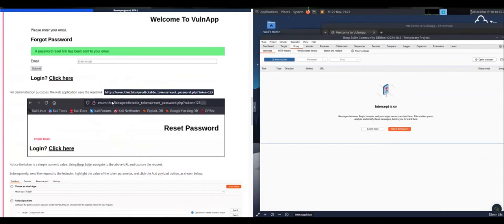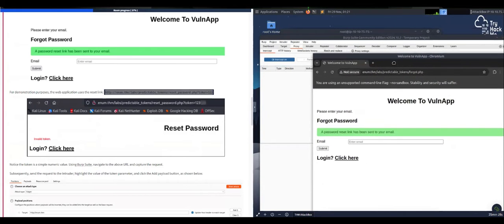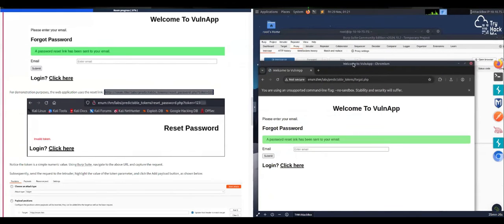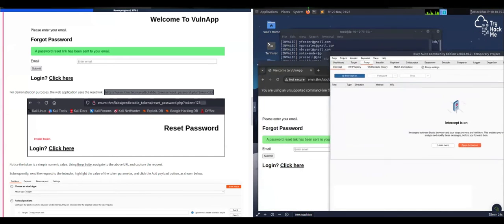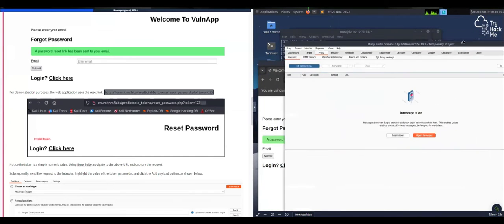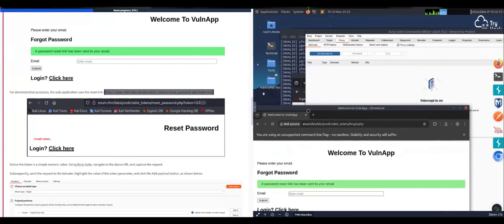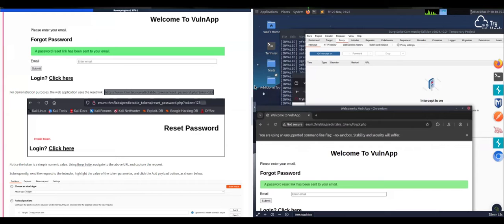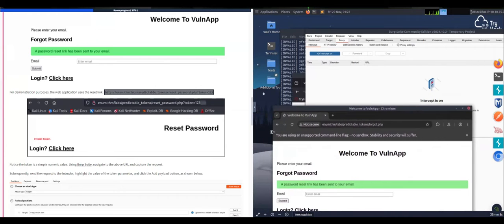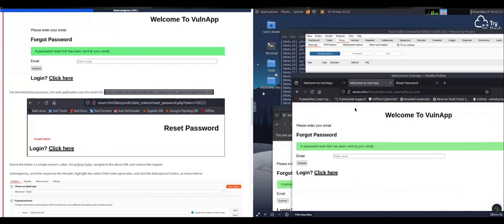I think they want us to intercept this request here. So we'd have to come here. Let me move this over here. Need a little bit more real estate here. It's just not enough room. I'm gonna try to move this over if I can. No, it's not letting me. Okay, whatever. Come up here.